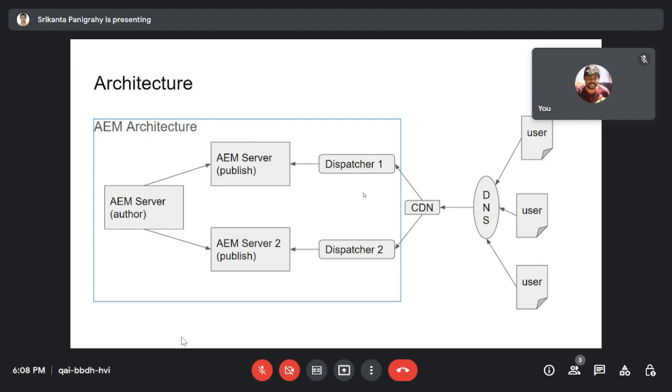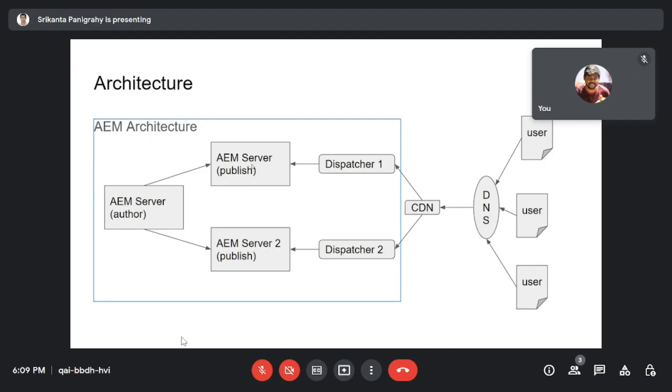So there is a configuration file we provide to the dispatcher server. Based on that, we can redirect the request to a different publisher server at a point of time. It is possible that we can have multiple publisher servers. For example, we have 10 publisher servers and one dispatcher as well. There is no restriction on that.